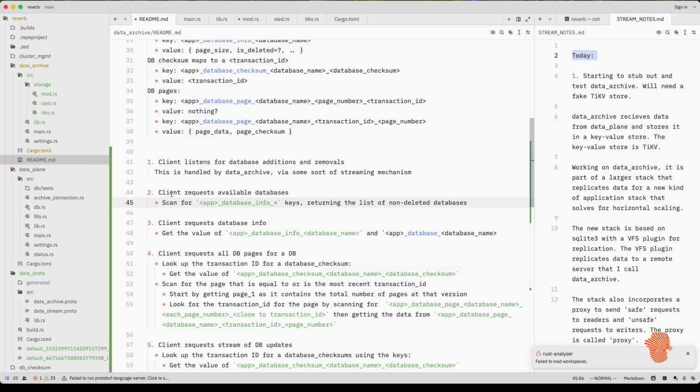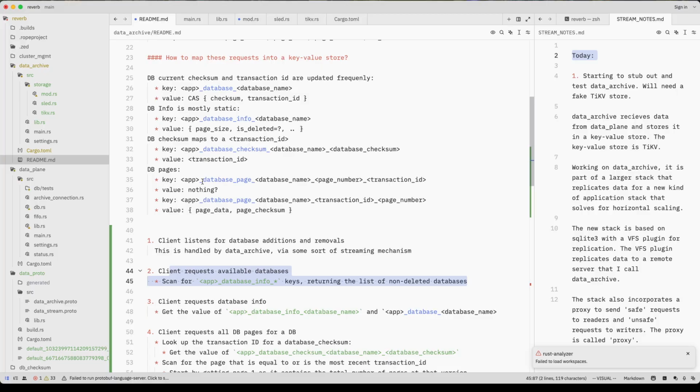So we should be able to get the names of the databases from that. I think we'll need a get and a put for this here.